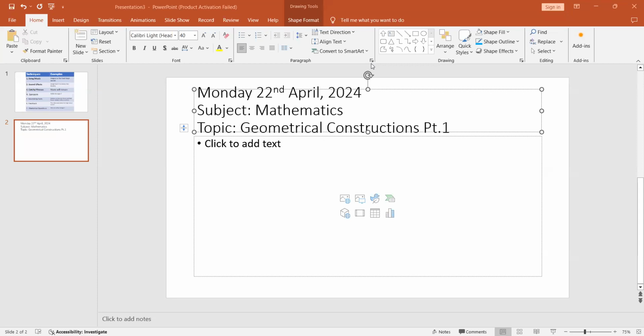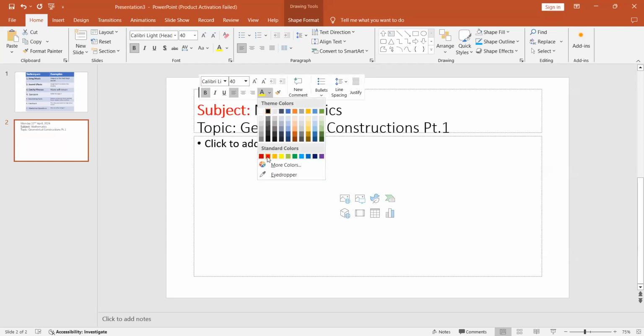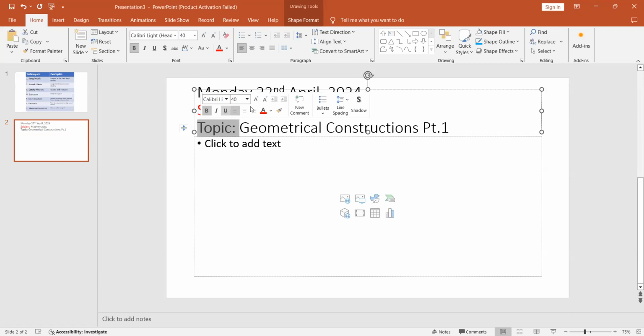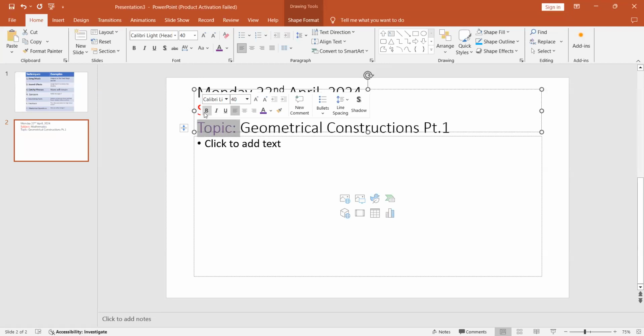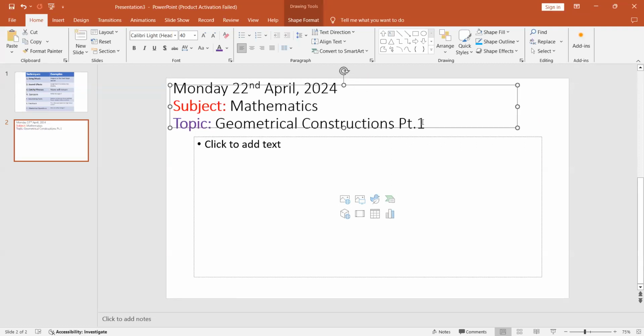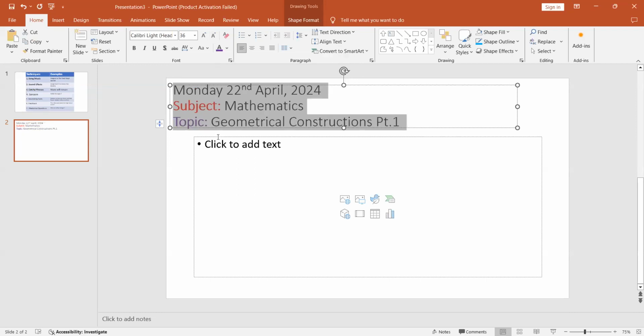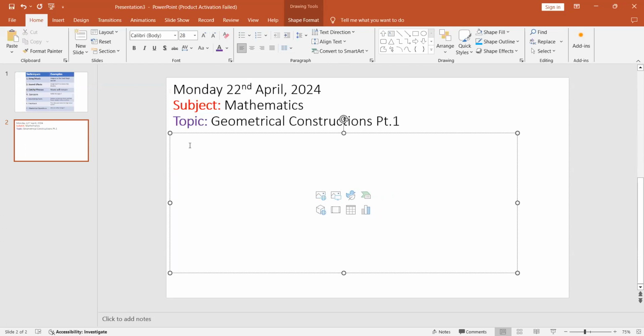Again, if you have a geometry set, let me know. We're going to be looking at geometrical constructions today, so obviously we're going to be utilizing the geometry set. You're going to need that for today's class and for this week. We're going to begin with the steps for constructing a 60 degree angle.